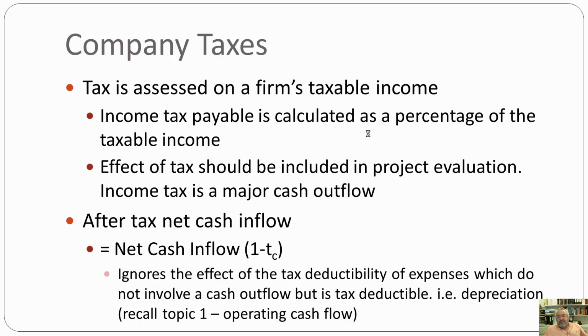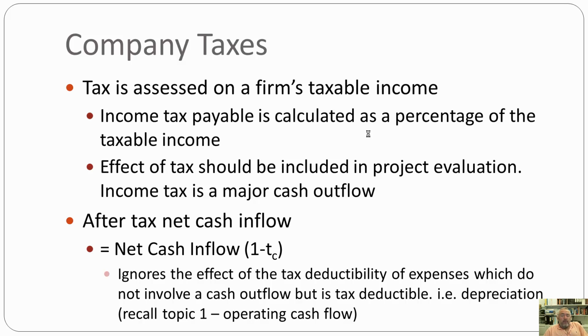We're going to assume it's a percentage, although sometimes there are some other rebates and some other offsets that make it not exactly quite like that. So the other thing we need to know, well, income tax is a major cash outflow, right? If you're making profits on a project, a reasonable chunk of that, in Australia at the moment 30% for large companies, will go out as tax.